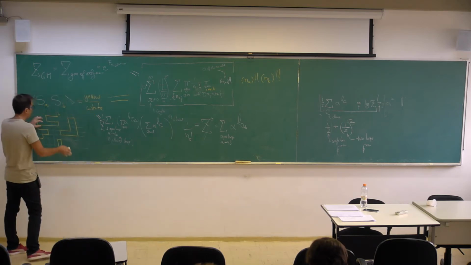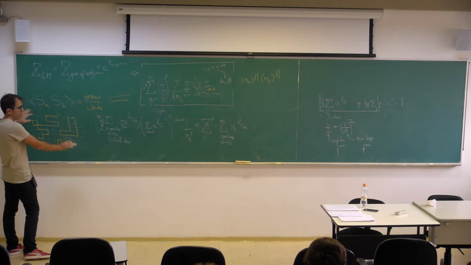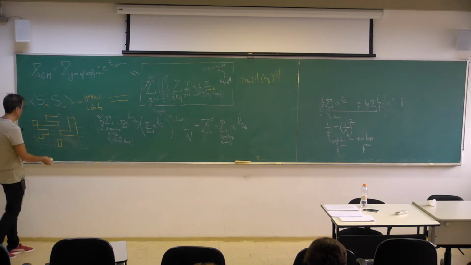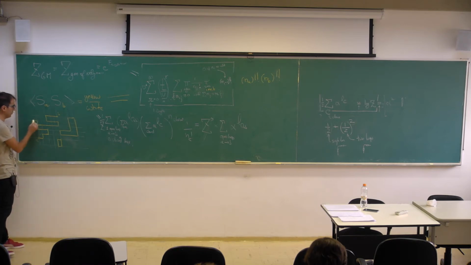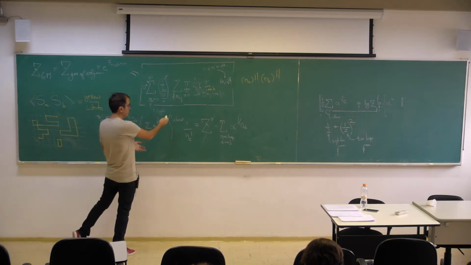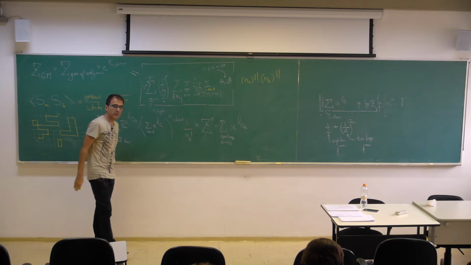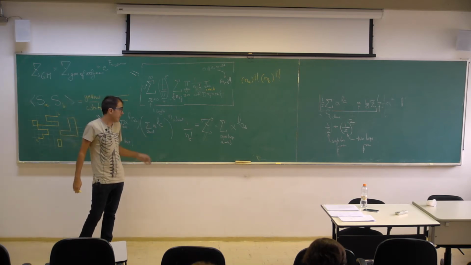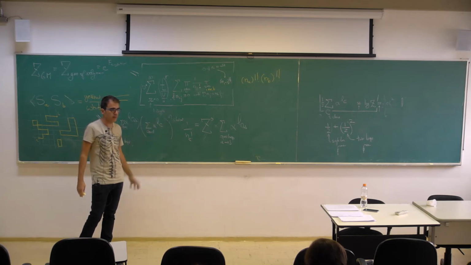Again, by the same reason that the various loops don't talk to each other, like before, because of the combinatorics. So this one, for example, you can interpret as an open loop and a closed loop, or a single closed loop, and you work out your combinatorics, and they are such that they are not interacting with each other. They don't care. So it is just a single one to the power n over n factorial for the indistinguishability of the closed loops. But then it means that Z factors out.